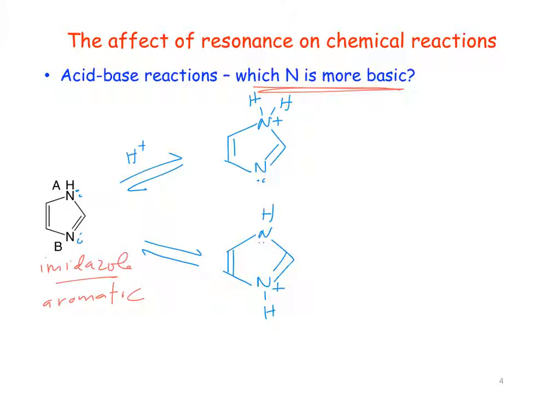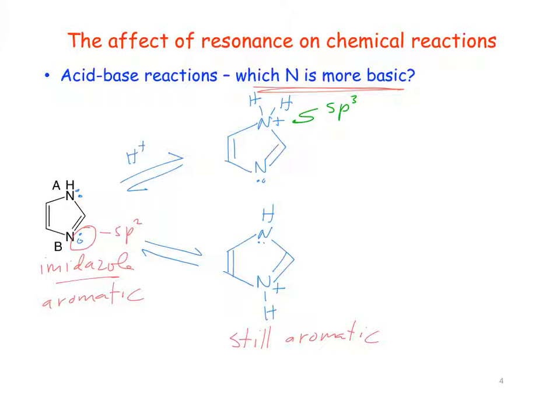All right, so which one of these is more stable? It turns out the bottom one is much more stable, because this one, for one thing, is still aromatic. All we did is do this reaction with these electrons, which are in the sp2 hybridized orbital. When we did the reaction for nitrogen A, this pair of electrons had been in the pi system, but now we used it to form a nitrogen-hydrogen bond. So up here, this position is now sp3 hybridized, and we can't have an aromatic compound with an atom in the ring that's sp3 hybridized.